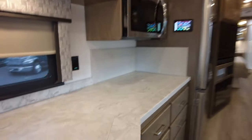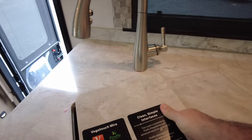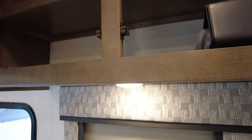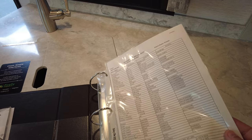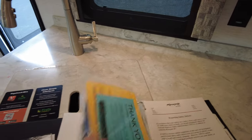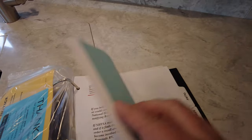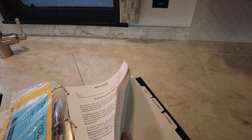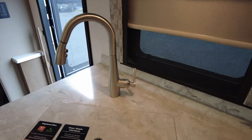Standard stuff: stainless steel sink faucet, day and night shades, more storage up here. Here are the books that come with your Renegade — here's the binder that Renegade sends you. The first sheet is a great resource with all the parts on your RV with serial numbers. Before you get into the actual manuals, this front section covers a lot of what I talk about in this video: safety defects, common troubleshooting — the easy things to check first are probably listed in here before you determine something actually requires a technician.